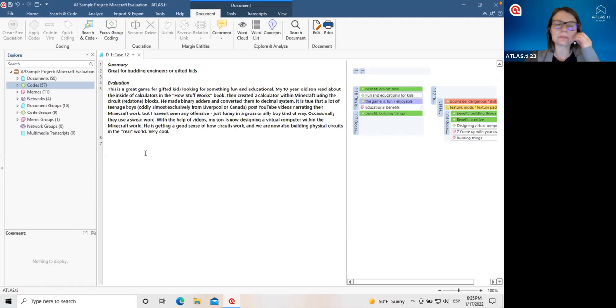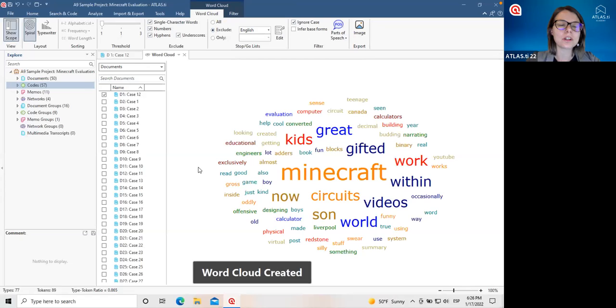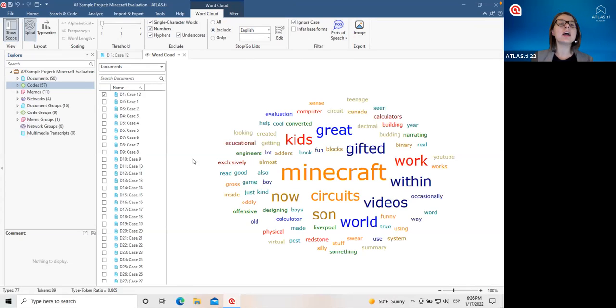So let's imagine that we've added our text data here. We haven't yet read what all our participants said. And before getting involved in each one, we just want to have a quick global overview of what it is that they were talking about. So in other words, we want to conduct a content analysis. So we can very easily create word clouds and word lists just by clicking up here. And so we click on word cloud, and ATLAS.ti creates a word cloud of just this document that we had opened. So we can see which words appear in this document and how many times.